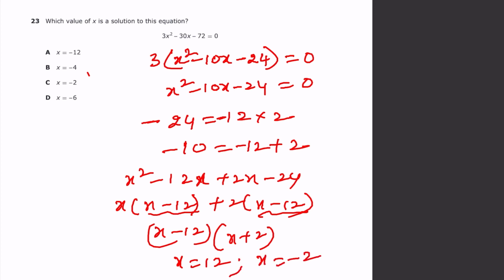So where are we having any of these two values here? So which value of x, you can take x is equal to minus 2, or you can substitute this x value in this and check it out. You can plug in this value of minus 2 into this equation and then do it. Because there are many problems of factorization, you can watch that video. You can do factorization very easily. Once you get into that, you can work on it and it becomes easy for you.